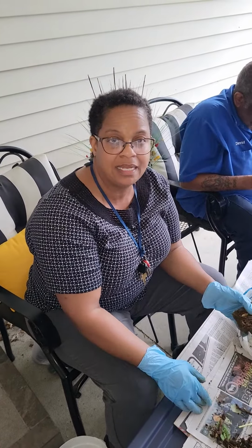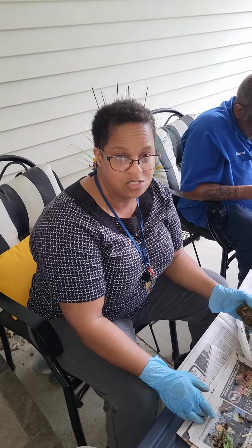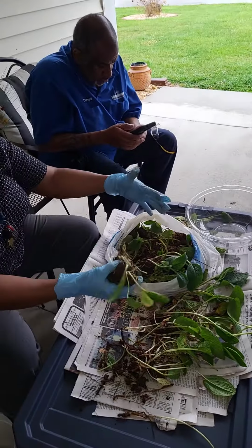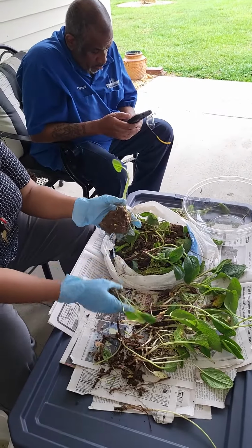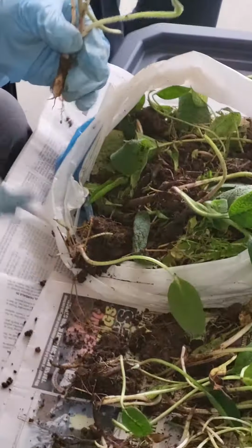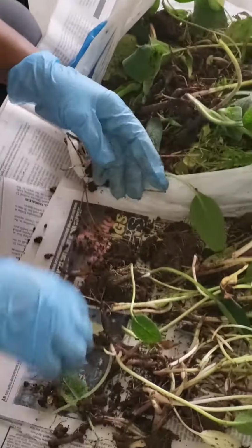But anyway, I took a plant and I am dividing it into numerous plants. So I started with one plant and I'm going to end up with probably 70 plants down here. So basically what I did, I dug the whole plant up and then I chopped it up with a shovel, and I am separating these into individual plants. As long as you have a piece of the root, it will grow into a future comfrey plant.